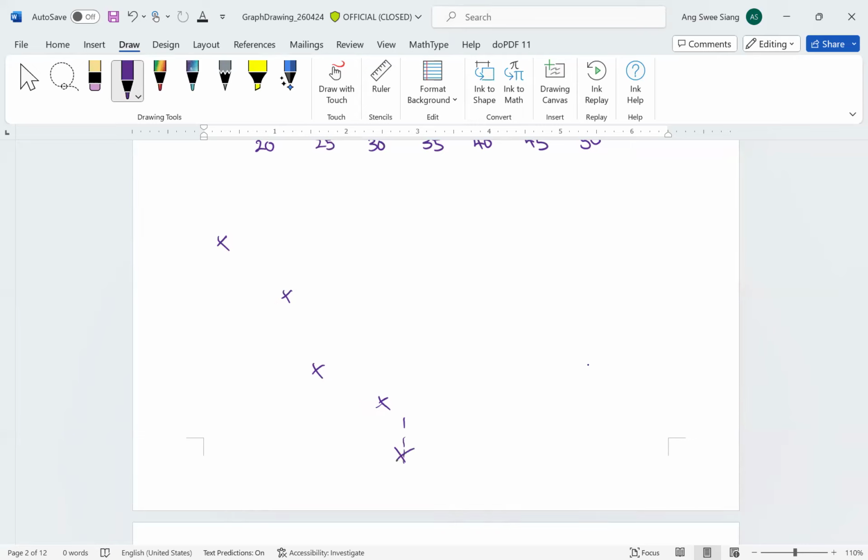Let me draw the dotted line so that I don't do extrapolation. So I am also teaching you how to avoid extrapolation. I will redraw my best fit line again. This is the best fit line that I'll draw. Do you realize that my best fit line doesn't pass through any of the data points? So I want to emphasize again, a best fit line doesn't have to pass through any of the data points.